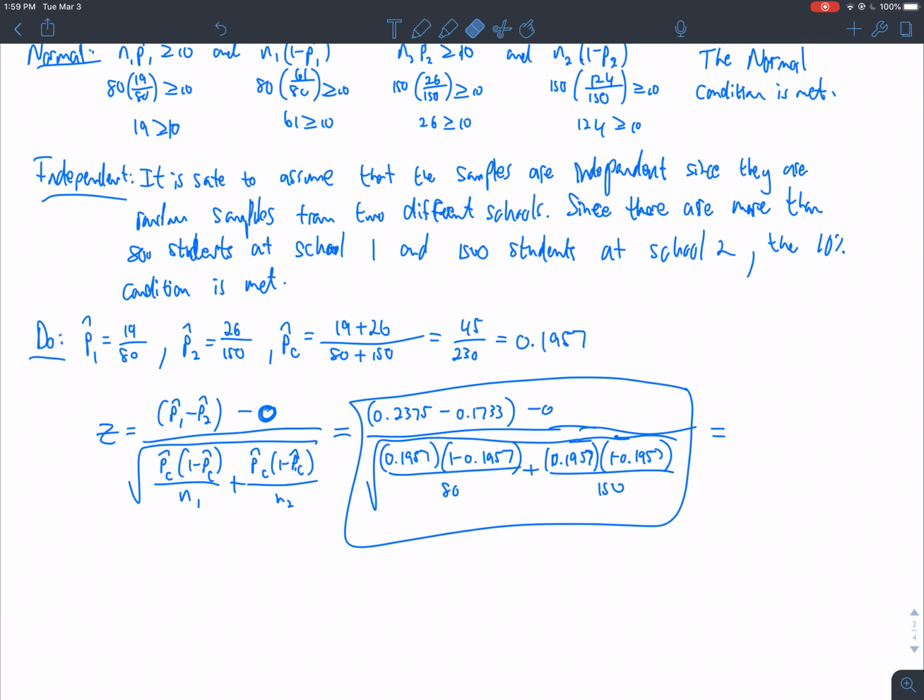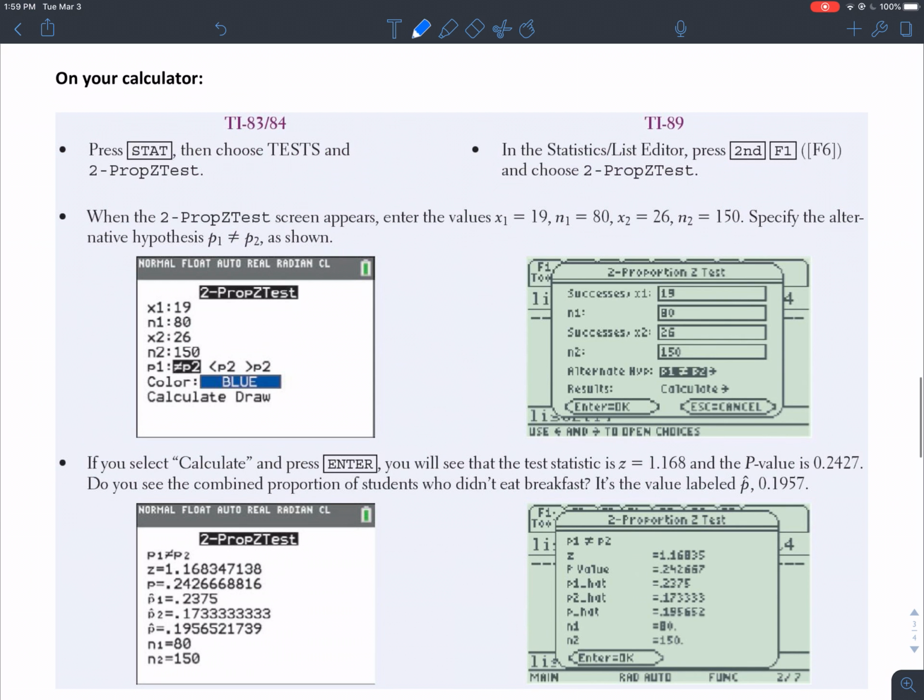Okay, so what you do is just go do the test on your calculator, and it's a 2-PropZTest. We call the procedure 2-sample z test, but it's a 2-PropZTest on your calculator. So stat tests, 2-PropZTest. And then you're just entering in number of successes, sample size 1, number of successes for sample 2, and then sample size 2, and doing a test that's two-sided and calculated. Okay, I don't feel like I need to make a video for you how to do this. This is pretty straightforward.